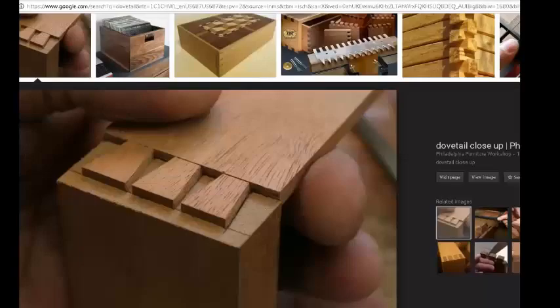Okay, this is what is meant by dovetail. This is how they connect the sides of a drawer together. They'll dovetail it, slide it in, and then they'll glue it in there, and so it's really stuck in there. But in the case of the horse's foot, the lamina is dovetailed all the way up and down, interconnected. Now, you see how this slides in there? You can slide it in and slide it out, right? Well, that's the way it is with the hoof wall.